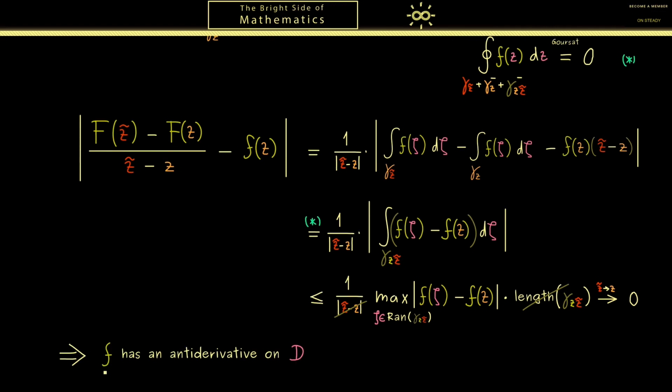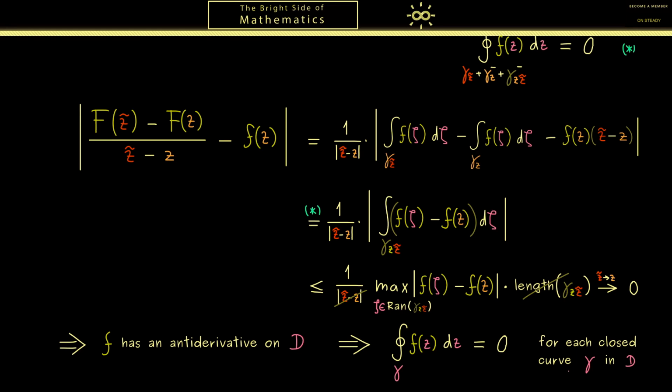Now, of course, this works for every point z in the domain, which means f has an antiderivative defined on the whole domain D. However, for this case we have already proven the fact that every contour integral along a closed curve is 0. And indeed, this closes our proof of Cauchy's theorem. However, at the moment it only works if we can shrink the domain of f to an open disk D. In particular, this is possible if we have an entire function, where the domain is the whole complex plane C.